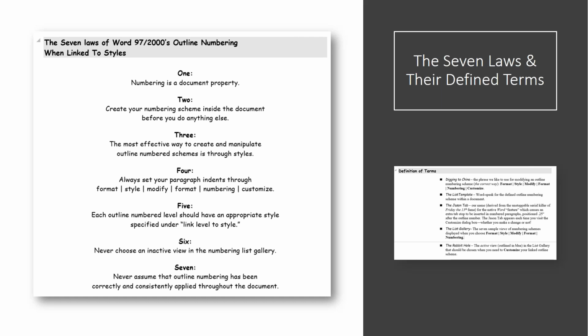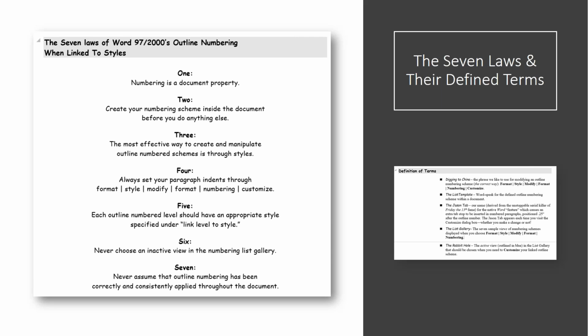One, which is that numbering is a document property. I just want to remind everyone that as a human being, we believe numbering is associated to the paragraph on which it sits. But in Microsoft Word, that is not true. It lives in a paragraph marker, that is true, but it is the sort of godlike one at the end of the document. So numbering that's there before you start working in it, we're applying it, that is the governing property. And this was a very different thing for all of us coming from our prior solutions, or even today. It's a hard concept for people to grasp.